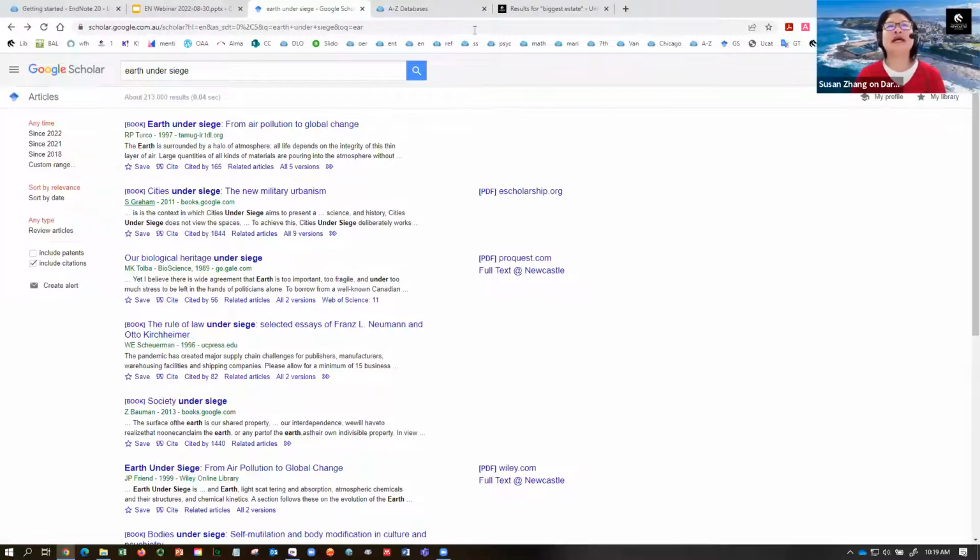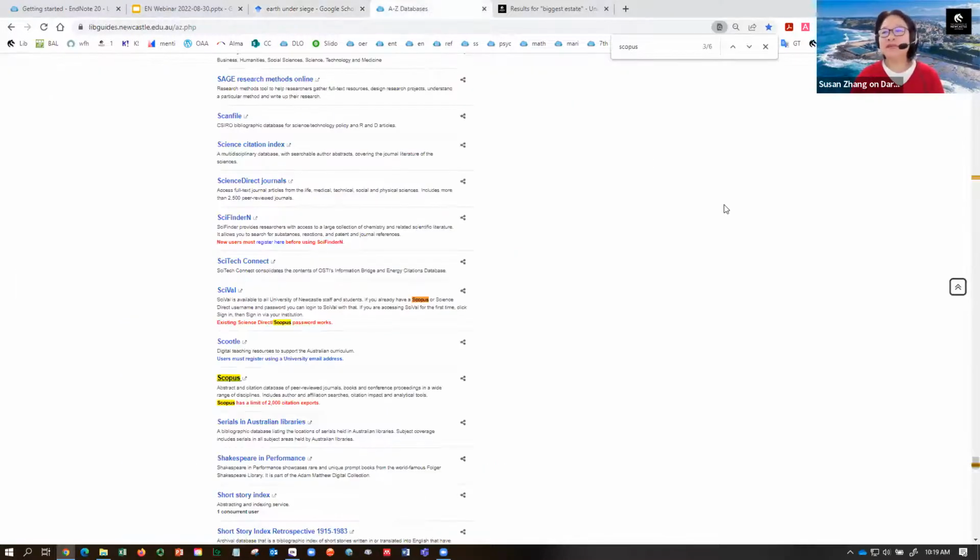If you are using databases, we have a list of databases. You can search all the databases like ScienceDirect, Scopus, EBSCO, ProQuest, etc., and get the references from the databases into your EndNote library. For example, if I'm using Scopus, Scopus is a generic database.